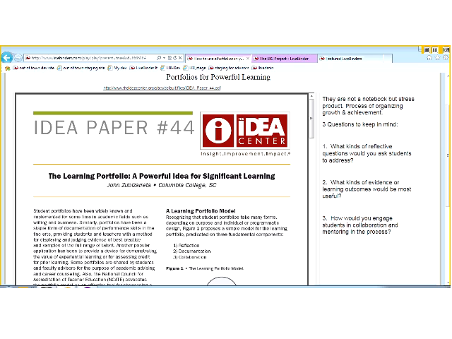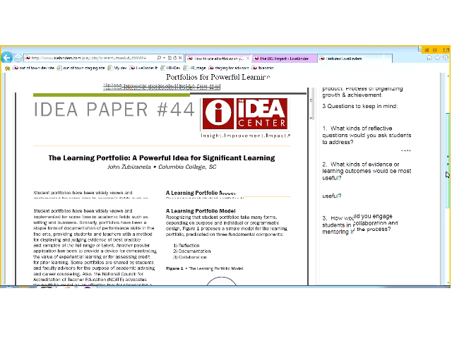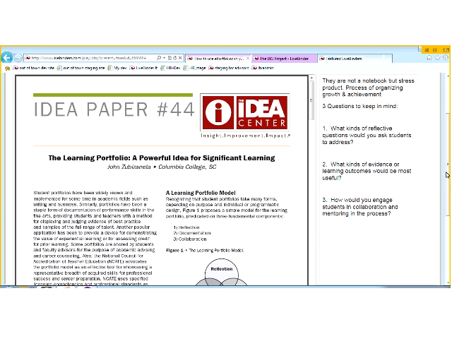But what John brings up in here are these 3 great questions, and I kind of like these as guiding questions when you sit down and have those unofficial visits with your students as they're working on their portfolios. What kind of reflective questions do you want to ask students to address? Or, in this case, what are those reflective questions that you, yourself, the student, want to ask? And then what kinds of evidence? So when you're reflecting back on those questions, what evidence from your work can you use to answer and support your answer to those questions?